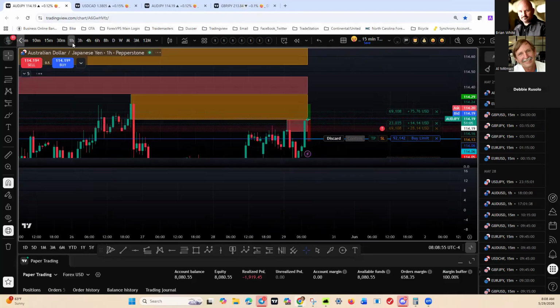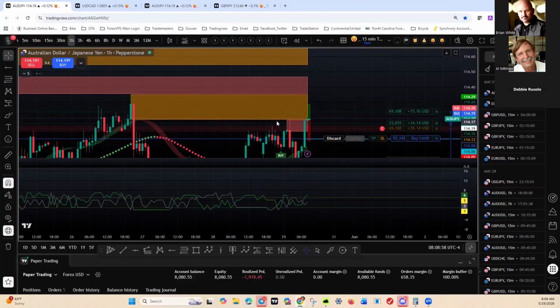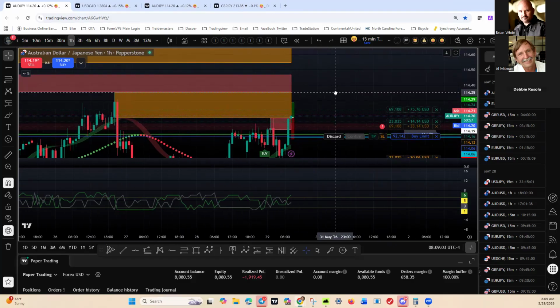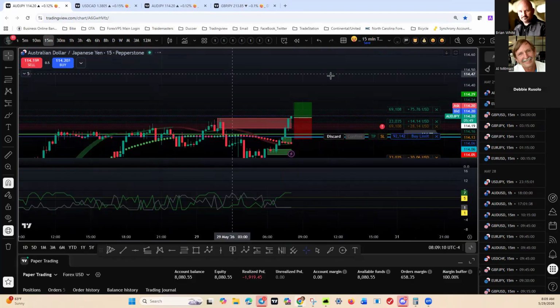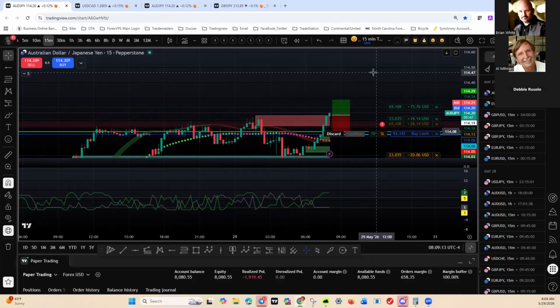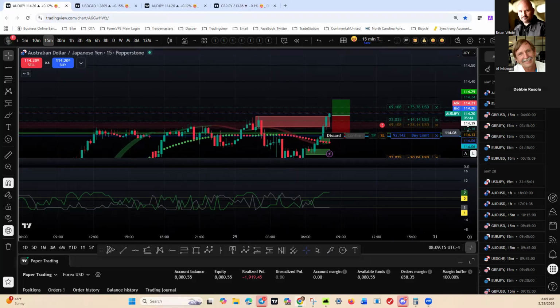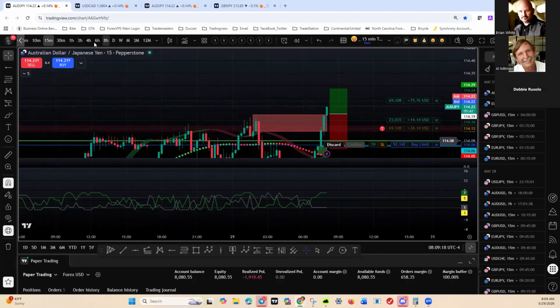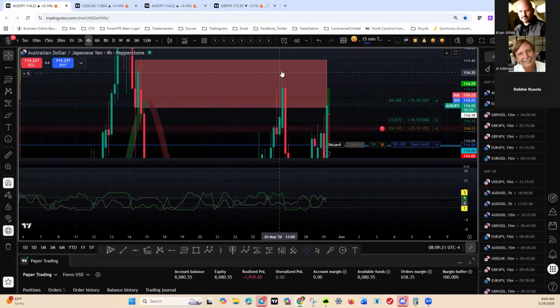If I go to a higher time frame, you can see I'm right here into a fresh 1 hour zone. It's coming right up into that. And so there could be some question whether or not you want to be taking it up at this area. This one looked a lot better. And let's see what else. The other thing I will do a lot of times is check where the 4 hour wicks are. If I go to a 4 hour chart and I see we have some wicks right up in here, I'll just draw the wicks, especially the wick closest to where the trade is at the moment. And I just mark that.